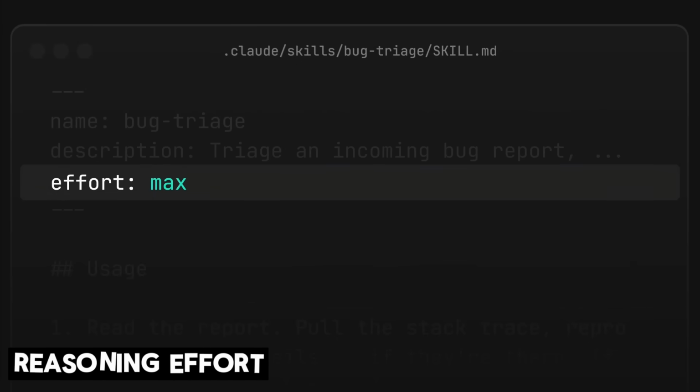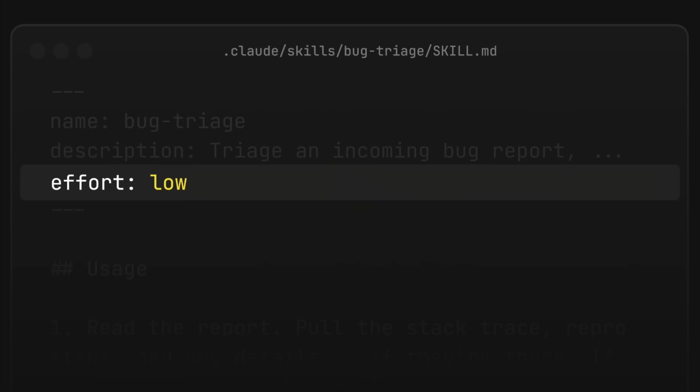Another really useful and subtle update is that you can now set the effort levels directly inside skills and slash commands. This basically controls how long Claude thinks before giving you an answer. So if you want something quick, you can obviously set the effort low. But if you're working on something more complex like coding, debugging, or planning, you can increase this effort by just using the slash command. And this way, it's going to give you a much more thorough response. And the best part is this overrides your session default.